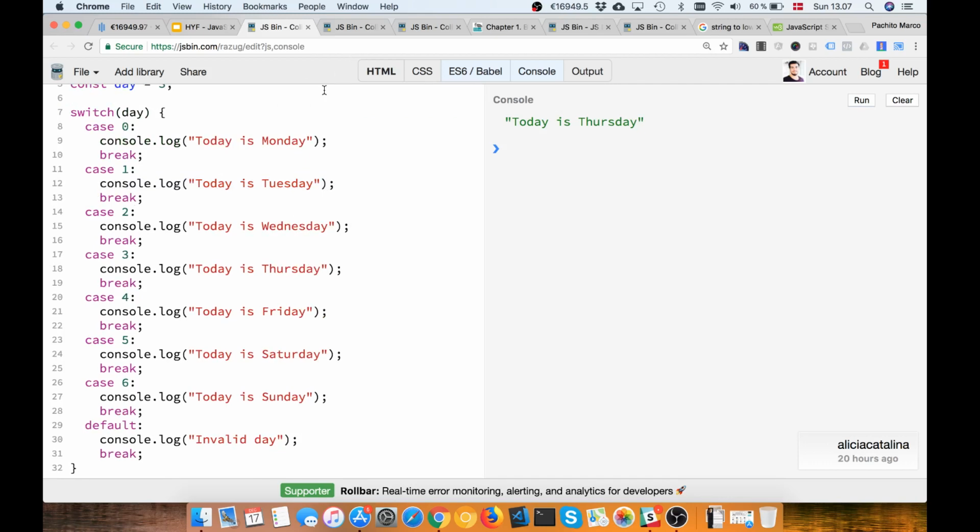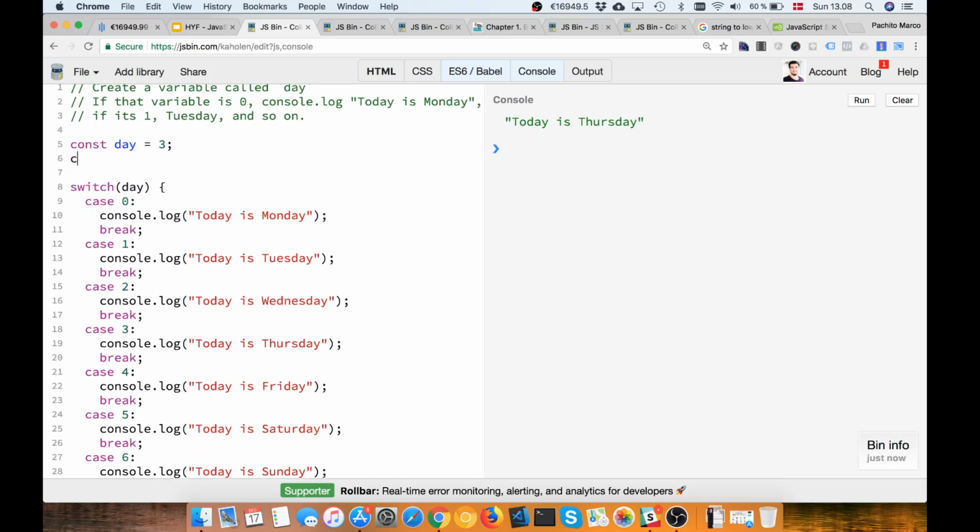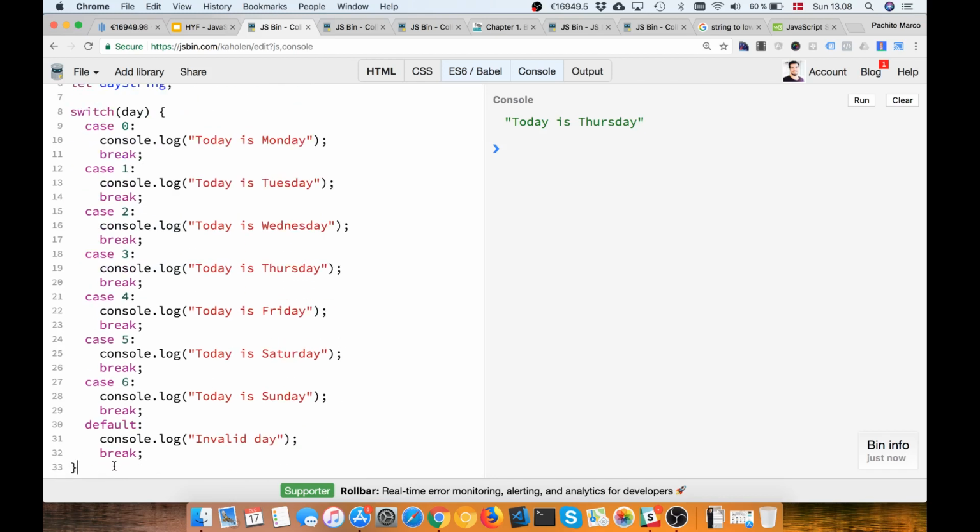And if we wanted to do something like in the previous example, like just update, we would need to have another variable, right? Because the day is just where you will land. It just decides what is going to happen. And if we wanted to have something like the day string, it can't be a const, because it's going to change. So let's say we now don't want to print this in the console, but we want to change the day string and print it at the end.